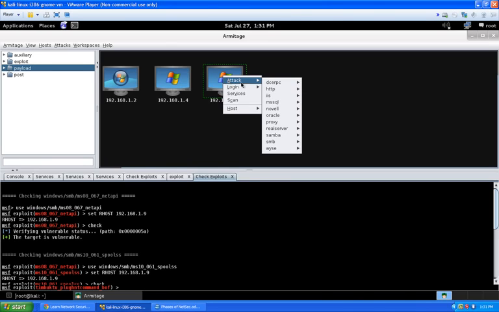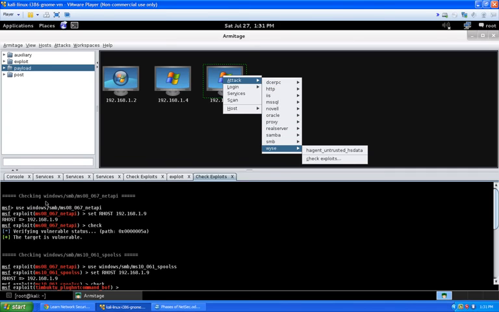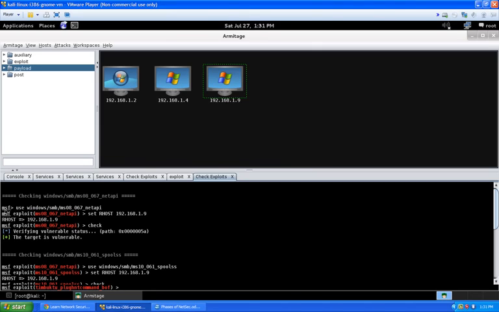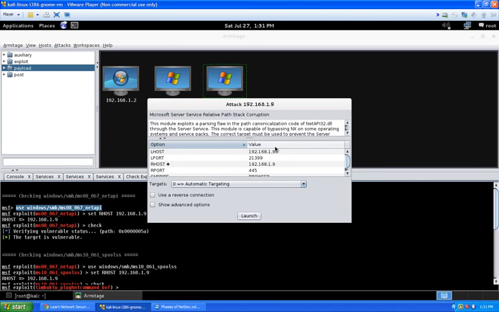So right click on it, go to attack, and the menus are kind of a little finicky when you're putting your mouse on it, so sometimes you have to do it twice. So go back down to SMB, and you can see that it says, and we'll be getting through this in the msfconsole part of this, use Windows SMB MS08067. Now that's what you would do in msfconsole. Right click, go to attack again, SMB, and then choose MS08067 Net API, because we know that that one, according to the check option, is vulnerable. Let's go ahead and click on that.